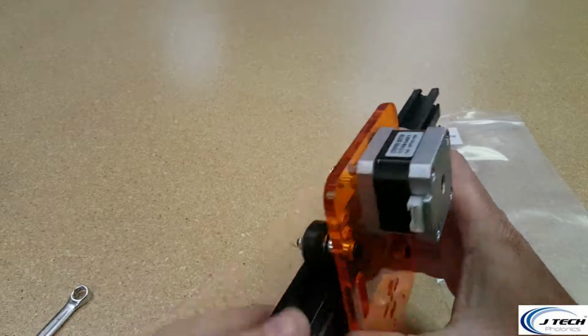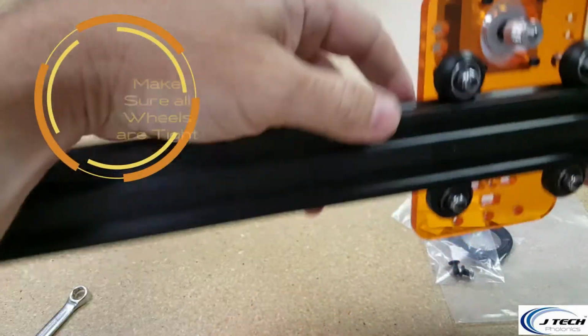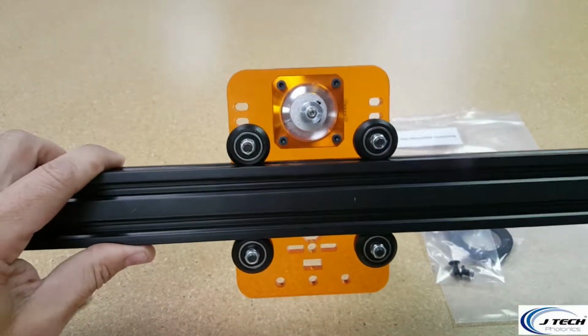All right. And in the end, it should be pretty tight. So, I mean, gravity should be able to take it down, but it should be solid. It should not wobble anymore. So, okay, let's go on to the next step.